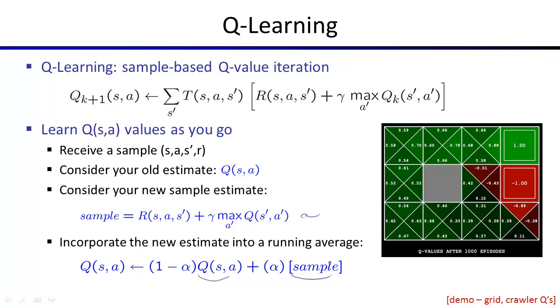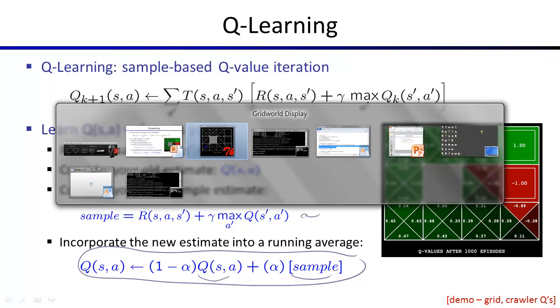Okay, algorithm-wise, this is fairly straightforward, right? This is all you do. It's a very simple thing to implement. That's part of the beauty of Q-learning, is that this is all you need to do. You just have a table with Q values. You see a state, action, state triple and the reward associated with it. You update one entry in your table of Q values, and that's it, and you keep going.